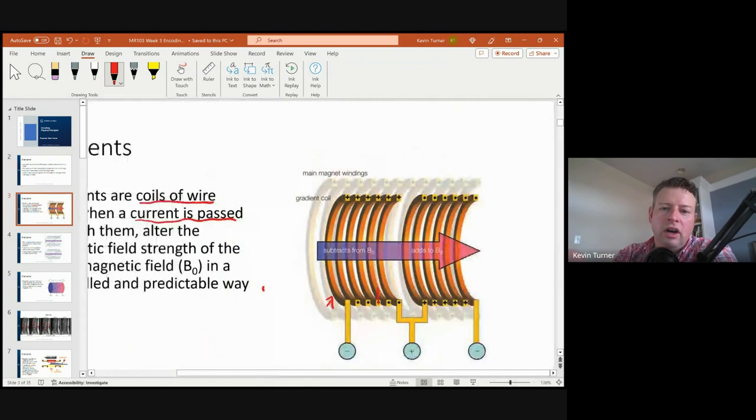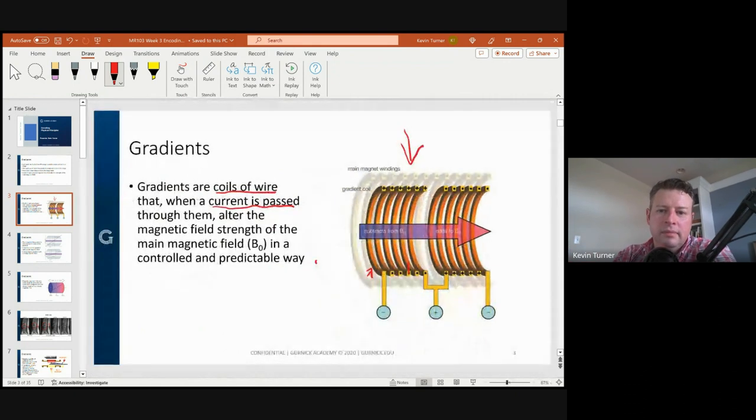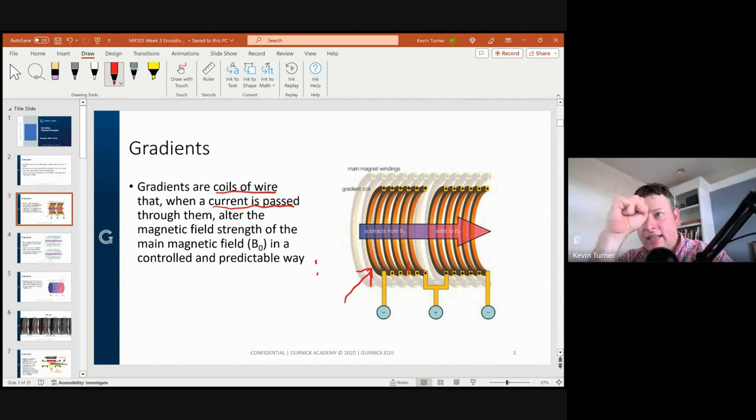So these wires are inside of the MRI bore where the patient is laying down. And the gradients are what you hear, because when we put a lot of electricity very quickly through these wires and then turn it off, the metal inside those wires expands and then contracts. And that's the sound of MRI. The dun, dun, dun, dun. Those sounds, that's the sound of electricity passing through the gradient, turning the gradient on, and then turning the gradient off.